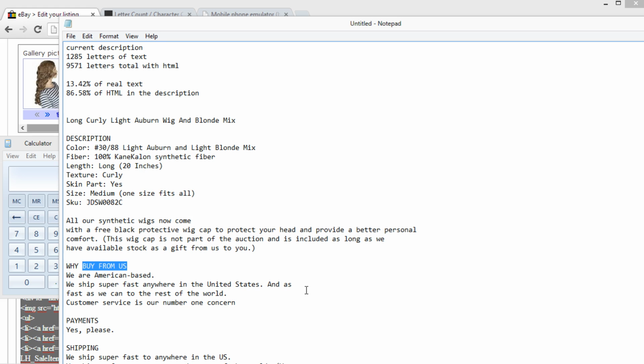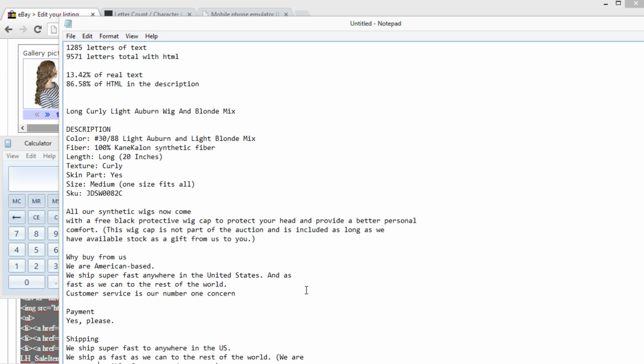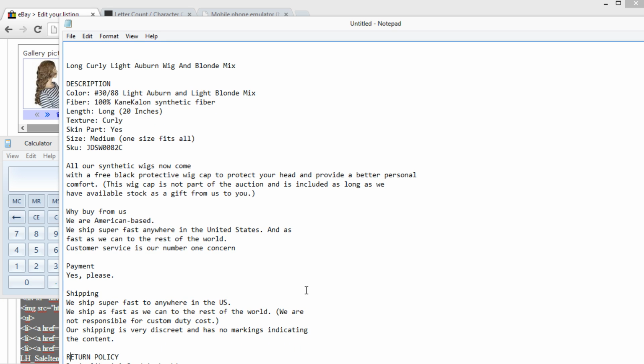Why buy from us? I'm going to lowercase it. It looked good in my description before, but it doesn't look that great when you just write text. Policy.